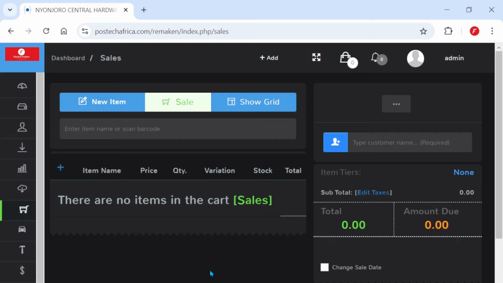Again, the POS has a feature where it's able to block sales if you are selling more than what you have in stock. I'll be showing you an example. Then when you type in all the items, they will be populated here. Then under this, you'll be given all the options to choose the various payment methods. Again, here you can create the name of the customer who is purchasing from you. And then after that, you just complete the transaction.